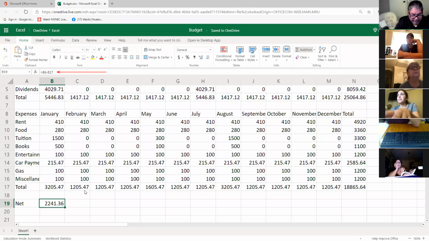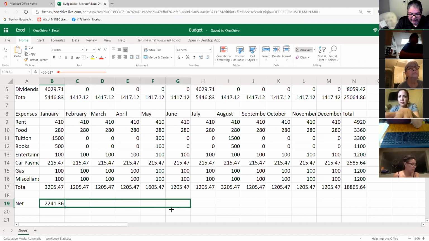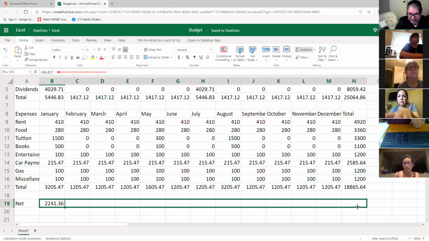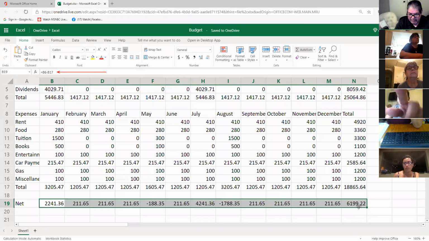All right, going back over here, this is what we're gonna do. It says, click on cell B19, drag the fill handle. Remember the fill handle is the little square right here in the corner. Drag it all the way down to C19 to N19. So I'm gonna go all the way, keep it straight, all the way down to N19. See that? I did all my numbers automatically.